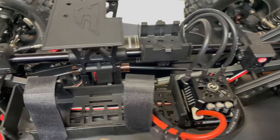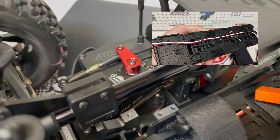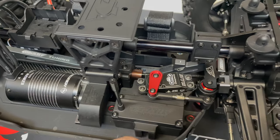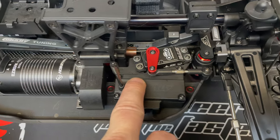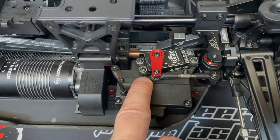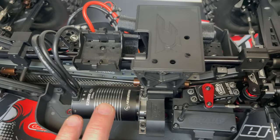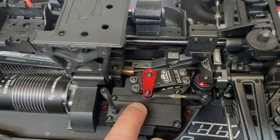Everything lined up perfect. I got the wire running underneath the battery tray. You can see it down there. And then up into the receiver box. And you know what, guys? So far, the only complaint I've seen, the only thing that I would have changed is on the receiver box itself, there's a pretty good size hole to bring your two leads through. So your wires from the servo and your wires from the ESC. And there's no grommet or anything there. So again, being that a lot of electronics are waterproof now, it would have been nice to see the receiver box sealed up a little bit better.